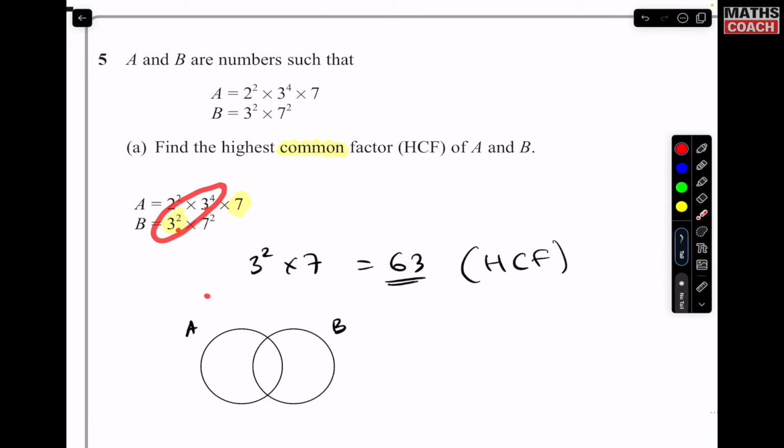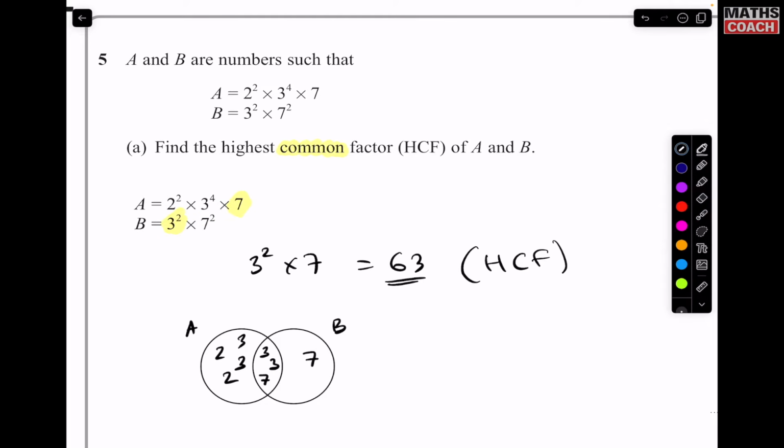Okay, that's the minimum that they have, yeah? So you could write 3 and 3 right there. 3 times 3 is 3 squared. And then they have 1, 7 that is common between them. Okay, so this has a 7, this has a 7 squared, so 1, 7 goes in there. Now, this one, A, just A, has 2 2's. So 2 2's like that. Also, A has an extra 2 3's, because this one only has power of 2. Okay, so you need to put that in there. So 3 and 3. And B on its own exclusively has an extra 7.